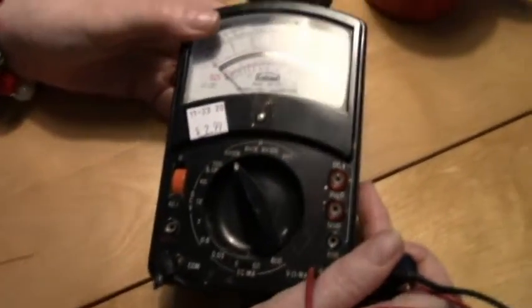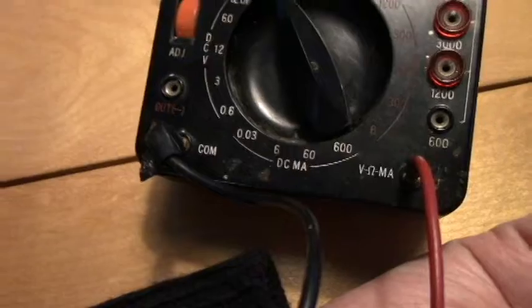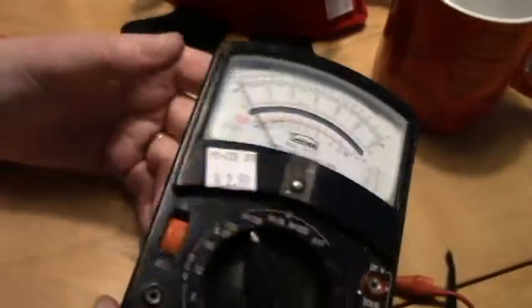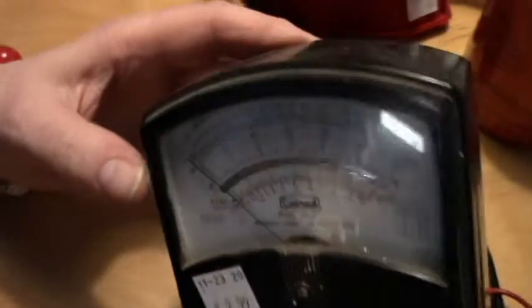Oh, those are Mr. Retro's items. Oops, stuck on my sweater. Okay. This is an old voltmeter. Multimeter, they call them. It's just an old thing. Hopefully it works. I just like it because it's old and it was cleansed. Does it plug in? No, it's got a battery. You've got to open it up and find out what's going on with it.